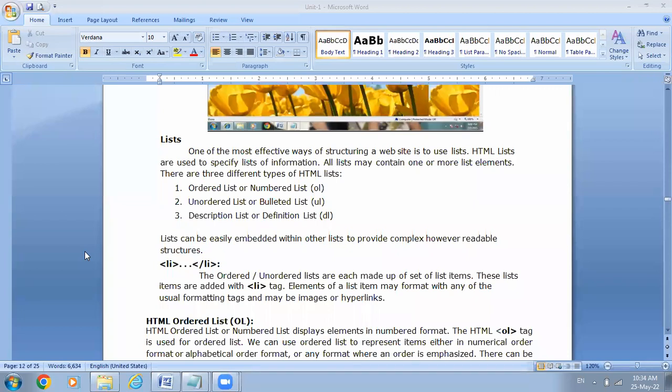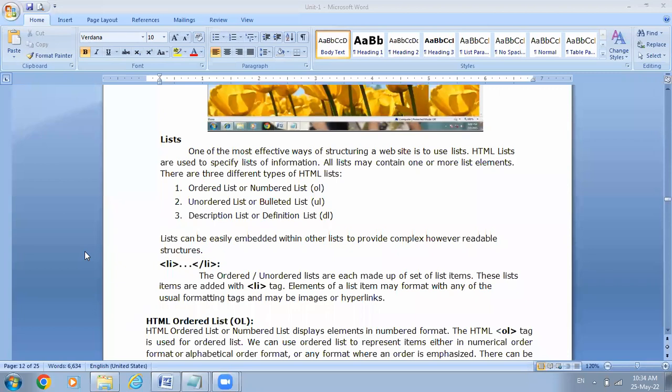Generally, HTML list items are used to specify lists of information, such as in a number format, say 1, 2, 3, 4, 5, or in bullet formats. If you want to present such information on web pages, then we can use list concepts.